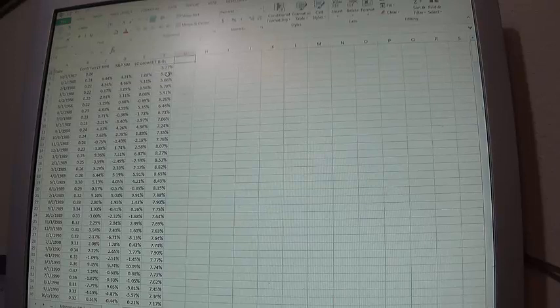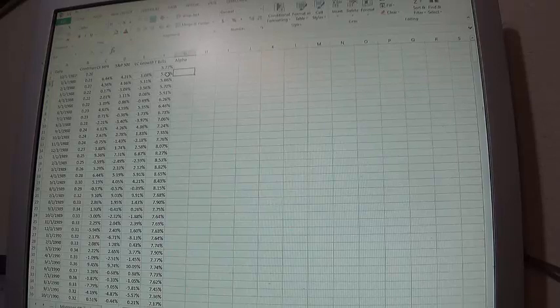The next thing I'm going to do is calculate the alpha. So I'm going to do the alpha against the large cap growth because that's what they said it is. Even though the correlation is slightly higher for the S&P, I'm going to say, okay, they say it's a large cap growth fund. Morningstar does a lot of work to say that. So I'm going to do that. This is my monthly alpha.